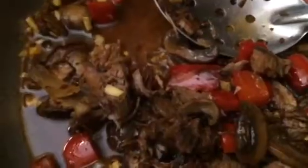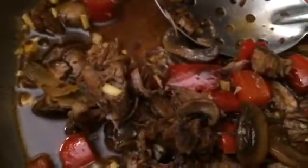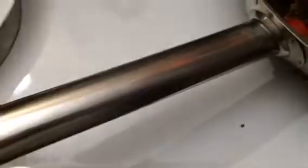And it was, I don't know how much it was, $30, $40. It wasn't expensive as far as restaurant quality pans go. It's a little bit longer, but this is a cool touch handle, so you're not going to get burnt with this like you would using a cast iron pan.